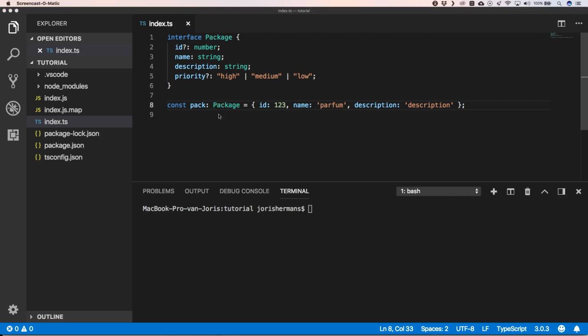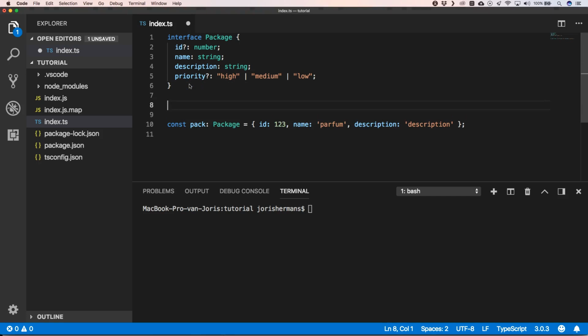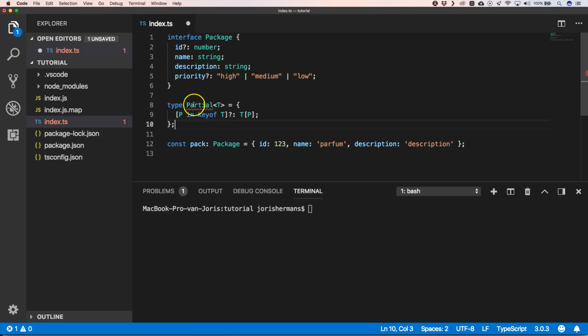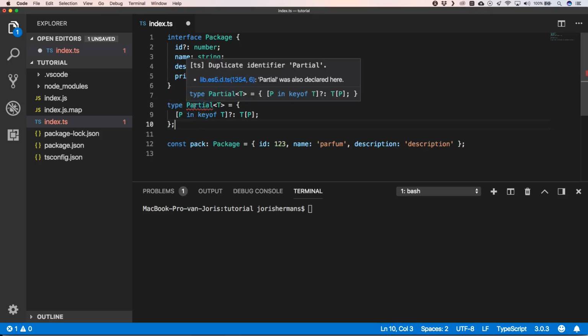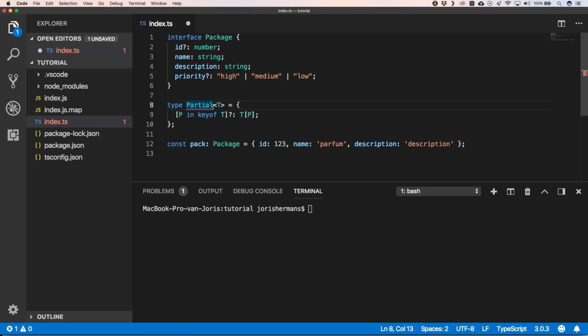So transforming all properties of a certain type is a perfect use case for mapped types, right? One of the examples I can give you is, for example, Partial. Partial already exists in lib ES5, but I just want to show you how it works, so that you can use that in your applications yourself.